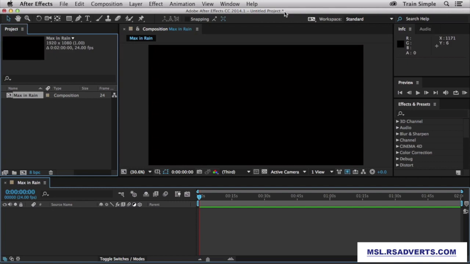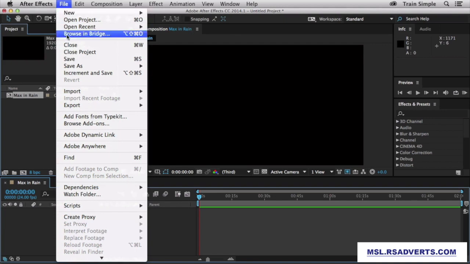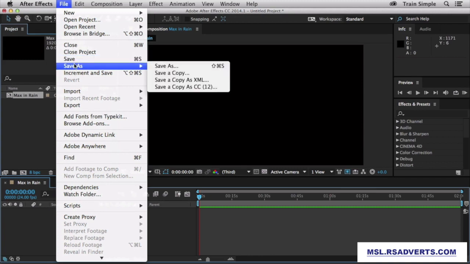After Effects has a built-in fail-safe, so in the event it were to crash, it does have an autosave feature, so if you were to lose your project, it will try to back up as much as possible. But don't rely on that, save as often as you can. And in order to save, all you have to do is go up to File, and then Save. Now you can use Command S if you're on Mac, or Control S if you're on Windows if you're looking for the shortcut. You can also Save As, which will allow you to create a copy of the file. You can go to Save As and you can make a new name, and then you are good to go.